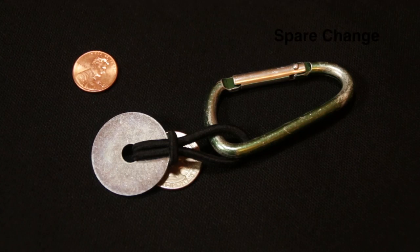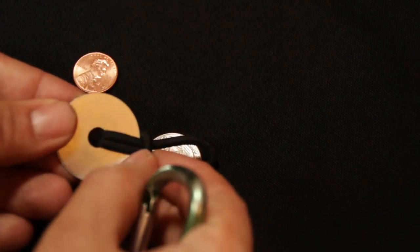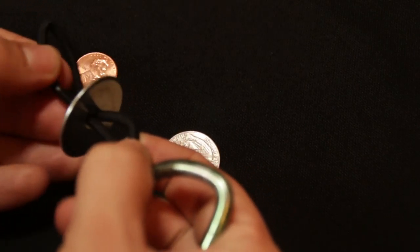The last and final tool that I recommend — and you probably already have it in your pocket — is spare change. A coin is a perfect way of tightening your tripod plate. What I've created and attach to every single one of my tripods is a carabiner with a hair scrunchie attached to a washer. The washer works just the same as a coin — I can open and close things — and I can just clip it right to my tripod. It also doubles as a scrunchie to wrap audio wire quickly and neatly.